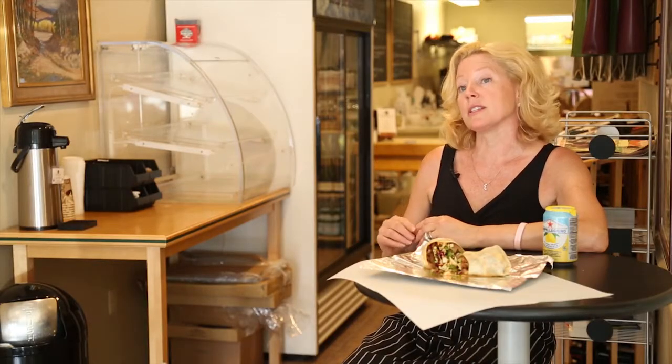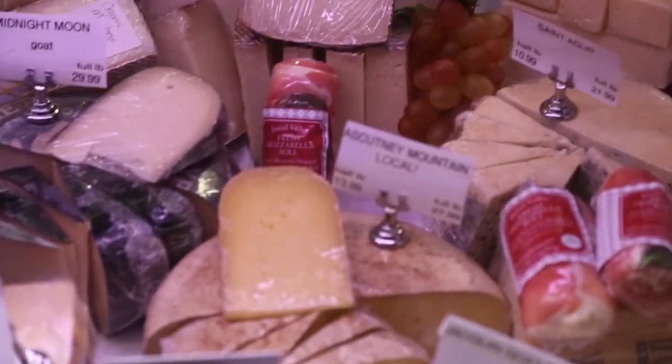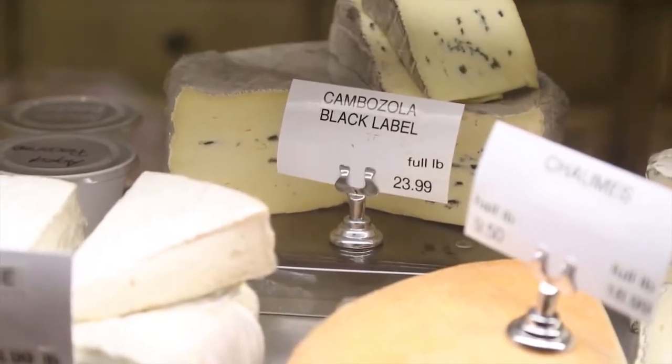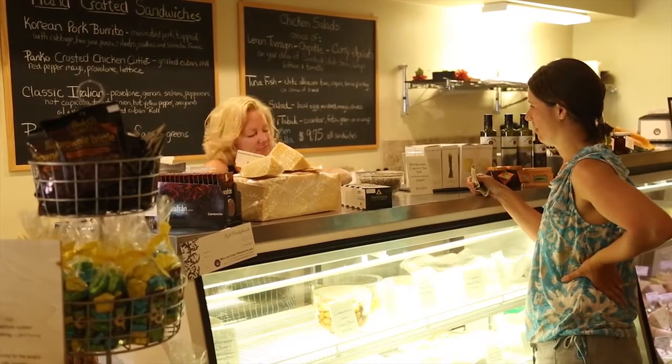A lot of them are available at a liquor store, but usually it's a liquor store that's 30, 40, 50 miles from here. And our cheeses — our cheeses are wonderful. We're up to 40 different kinds; we started out with 15. It's been such great response with everybody that comes in, and we're able to give them personal customer service, which has been very well received.